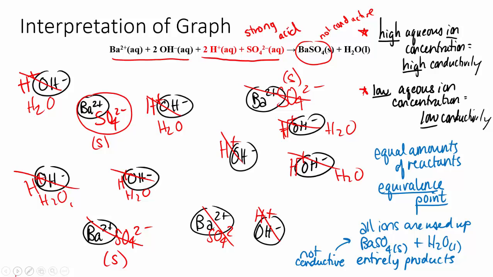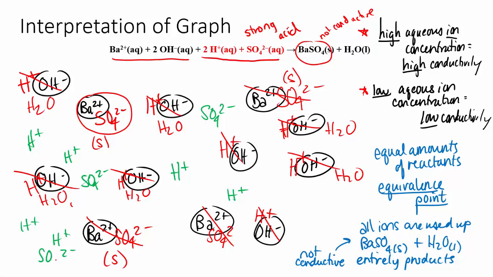And then if we keep going beyond the equivalence point, what we'll see happening, and we'll use a different color here, is we keep adding more sulfuric acid. So now, when we go beyond the equivalence point and we add sulfuric acid, there's nothing in the solution left for it to react with. So there's no bariums and hydroxides around. So as we add more sulfuric acid, we're just adding more and more ions. So the solution is going to start conducting electricity again because I'm adding excess hydrogen and sulfate ions.